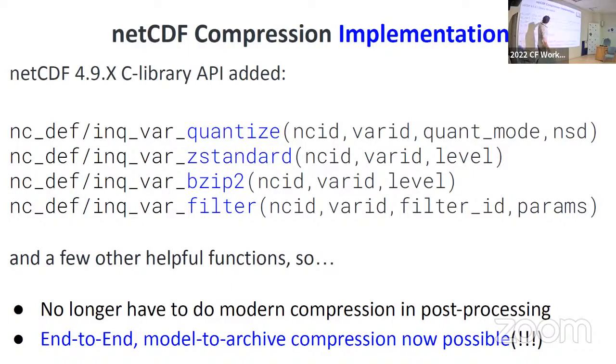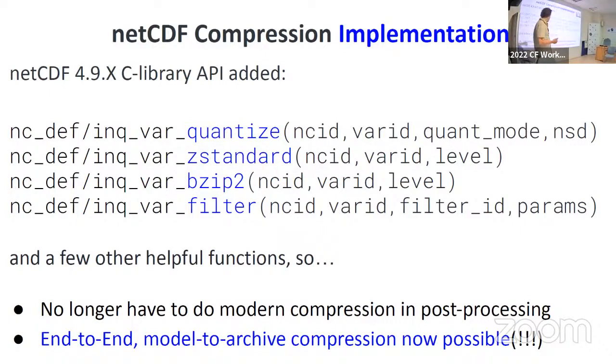And for the lossless algorithms, it used to be that there was only a deflate function. Now there's a ZStandard function and a BZIP2 function, and there's always been a generic function for any filter that you might want to use, as long as you have it in this HDF5 format. So these are all there. And that means we no longer have to do compression in post-processing. If you have a lot of data that came from a model uncompressed, for example, and you've decided you want to shrink it, you used to have to do that in post-processing, but now you can do that at write time because you can have your model call these functions, and when the data is written, it will be compressed.